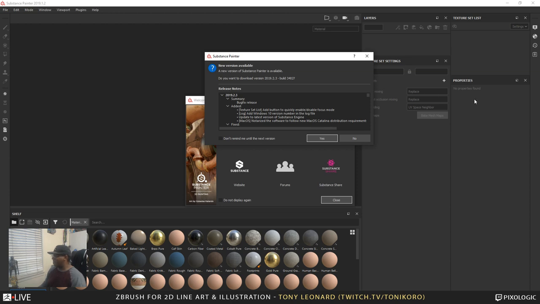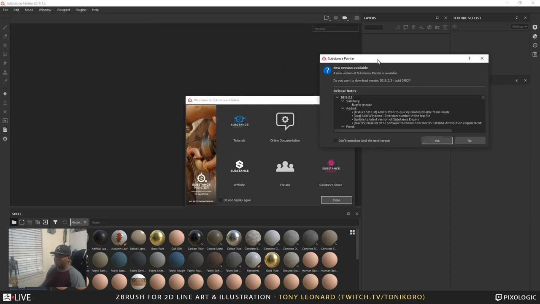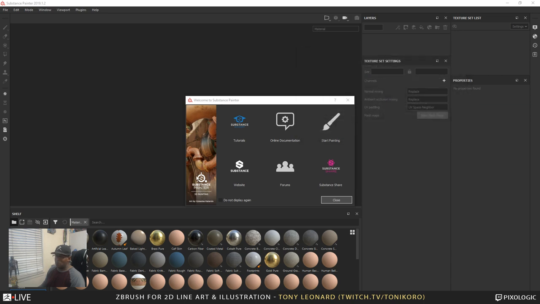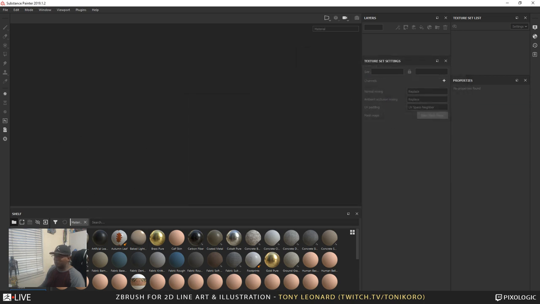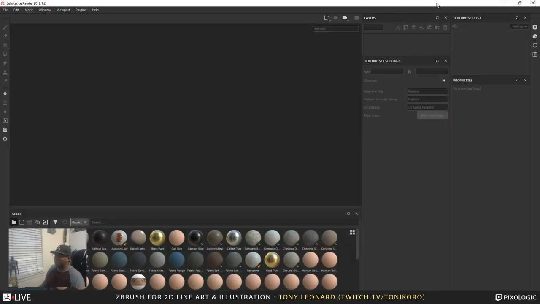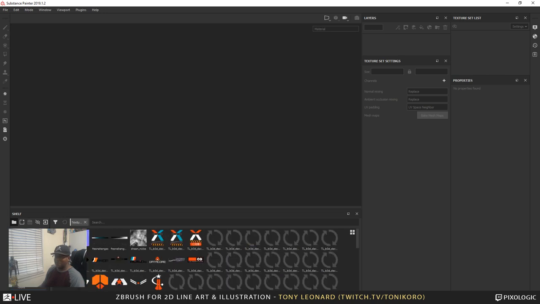But yeah, what I'm going to be texturing today, I'm going to show you guys some things with some of the wall that I picked up, which baked out of Instalot. In fact, let's see if it's still going. By the way, no. And I'm going to close that. I'm going to keep Substance at the ready, and let's get back over to Maya. Let's see if it's done. Oh, it's almost done. It's at 60%. It's a good thing. See how long it takes? And I would have kept you guys held on for that, and I don't want to do that. So let's just take a look over here.